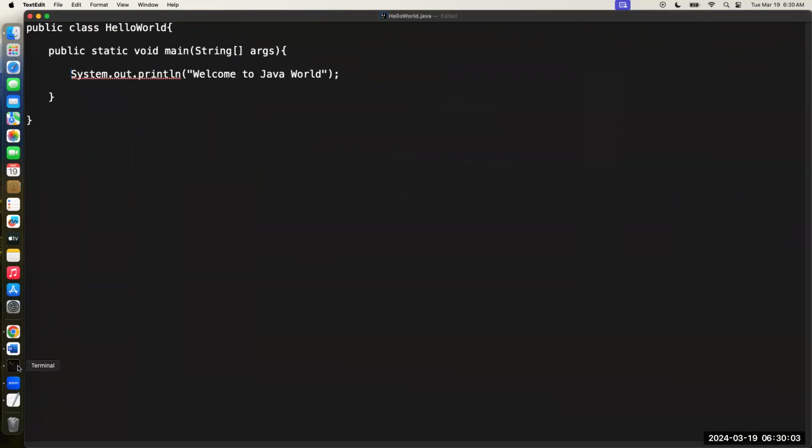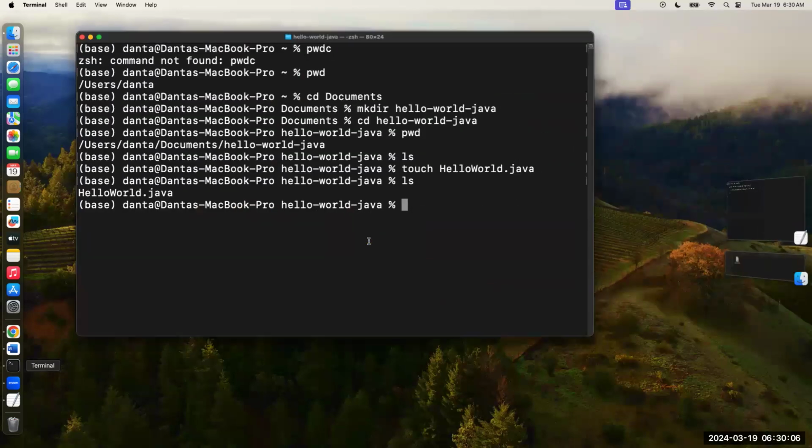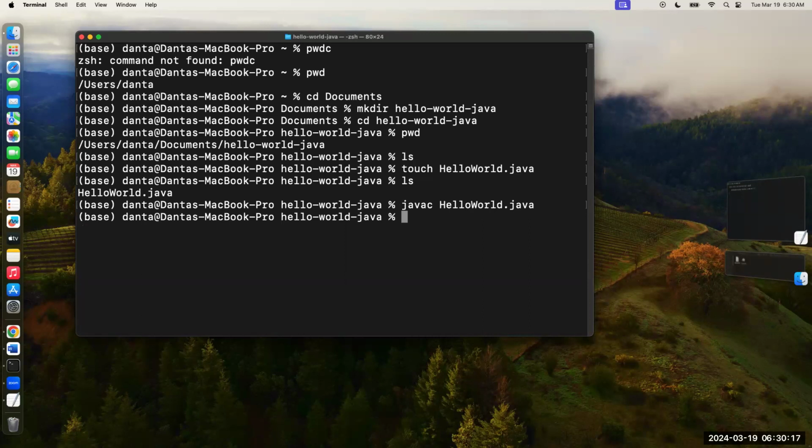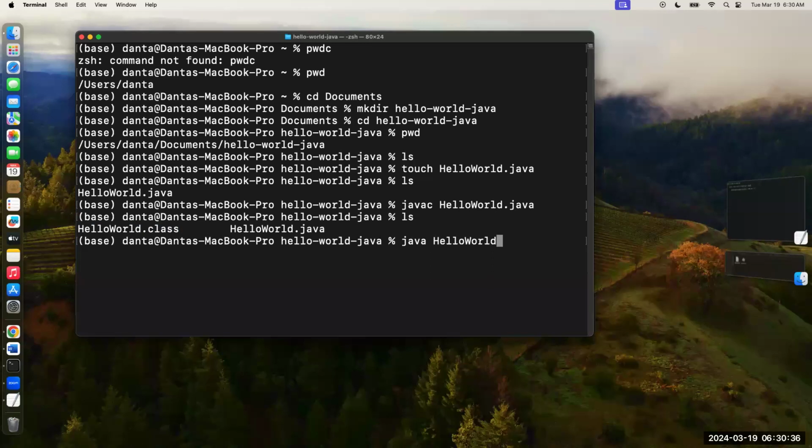Then what we will be doing here is we are going to compile this program. javac stands for the Java compiler. I would be saying javac HelloWorld.java. When you compile, if there are no syntax errors, then on successful compilation it generates one .class file. This .class file contains the bytecode instructions. Now to run this .class file, you would be using the command java HelloWorld. We execute that here, and it prints the message Welcome to Java world.